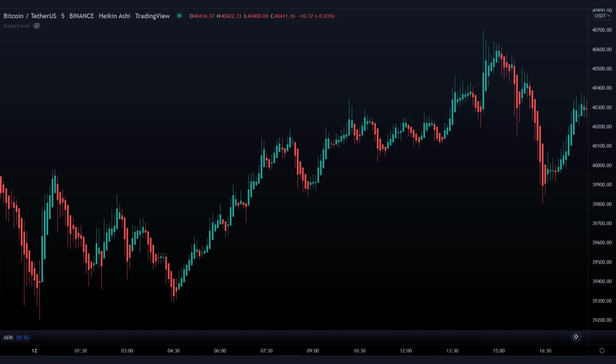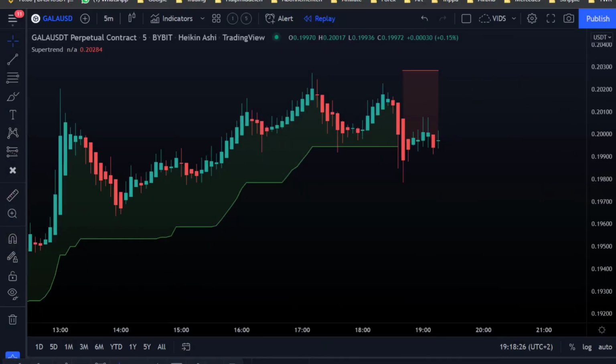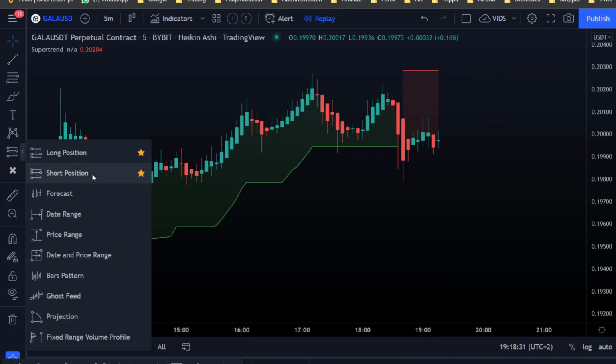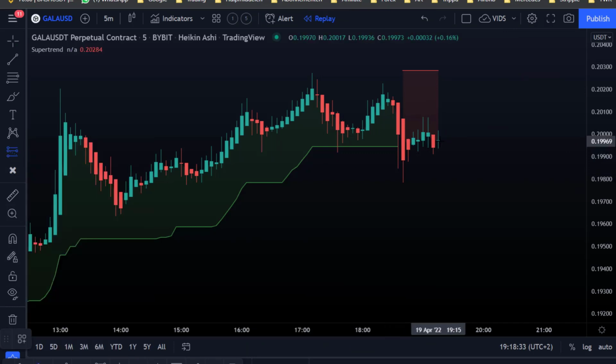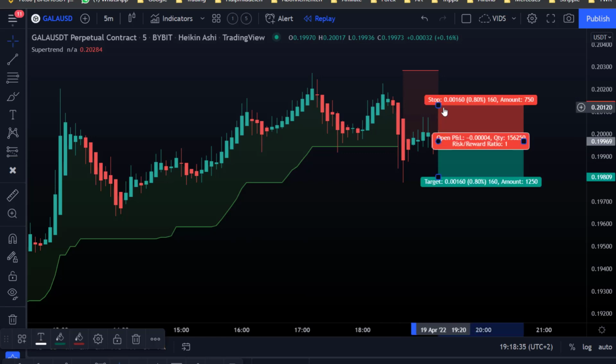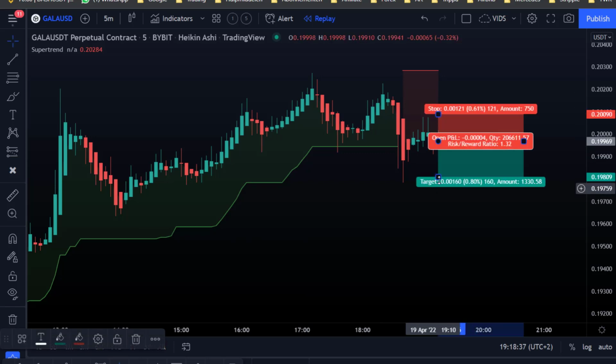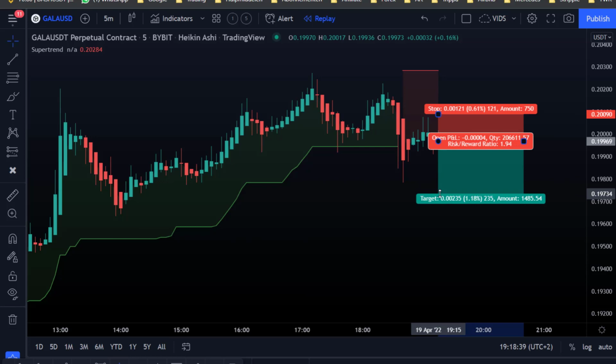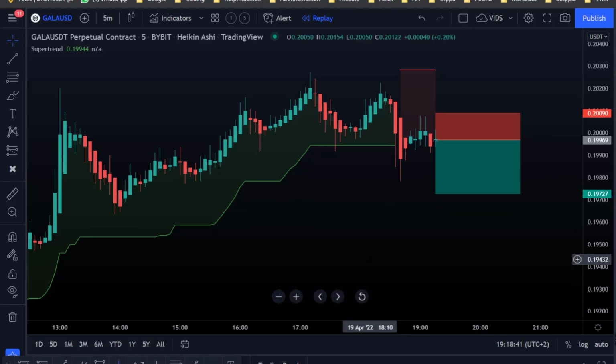I just analyzed on TradingView a position on the cryptocurrency Gala. We see a red Supertrend indicator, so we can only open sell positions. Then we see 4 green Heikin Ashi candles, after which a clear red candle has appeared. So now we can open a sell position. For the sake of clarity I'm using the tool on TradingView. The stop loss goes above the green candles and I place my take profit target twice as high.